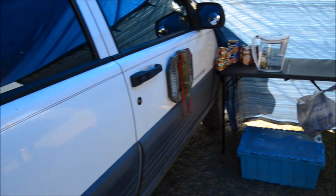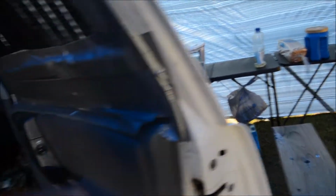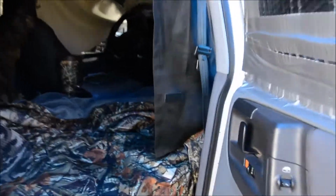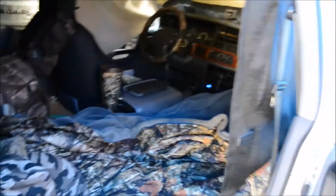This is Cheep Wanderer, for those of you that haven't figured it out. The Jeep is Cheep Wanderer, not me. I'm Lee Spicer. But anyway, here's the Jeep.